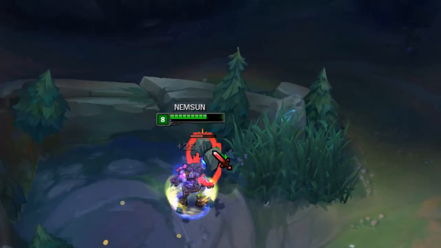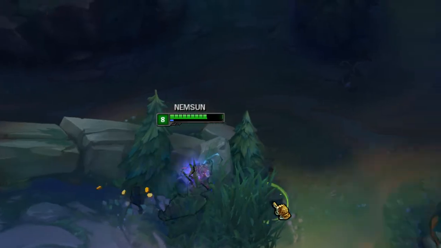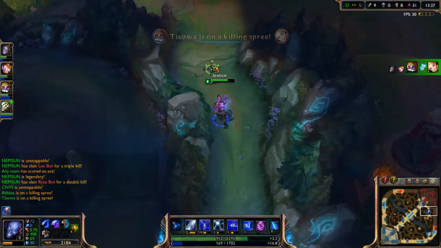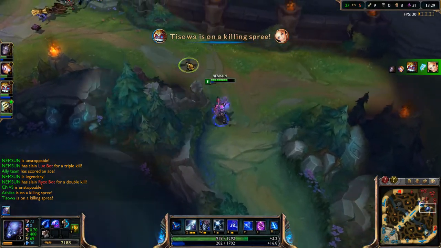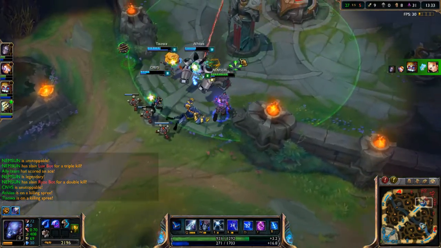Gimme the blue buff. I've got the blue buff. That's it. I got there eventually. Blue buff gives you lots of extra mana enhancements. So now I've got a bonus to my mana regen, which means I can spam a lot faster.